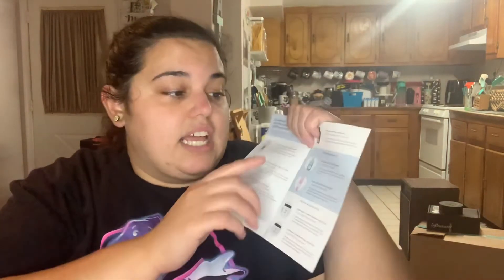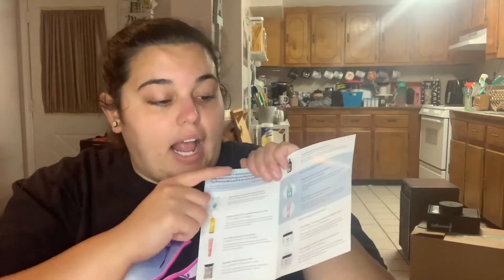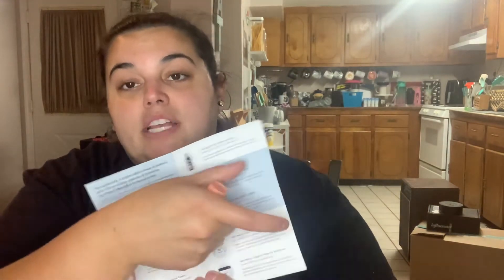I got almost every product on the list. I literally got everything except maybe I did get it — so maybe that's what makes it a 'supreme' box, because usually you don't get everything. I was a little bummed at first because I didn't see it in my box, but here it is — a Burt's Bees squeezy tinted lip balm at $4.99, full size. It provides a light healthy-looking shine with a hint of natural color enhanced with responsibly sourced beeswax and hydrating cocoa butter. It's in 'sweet peach.'